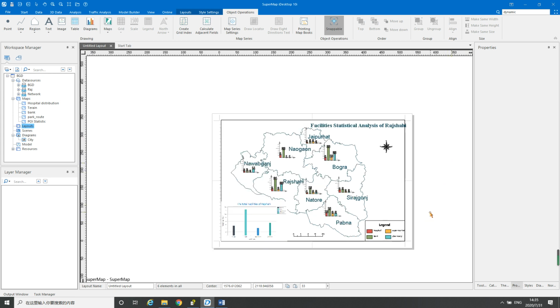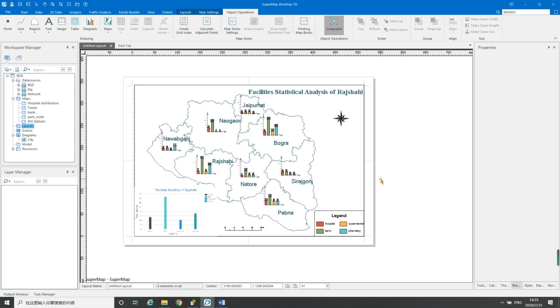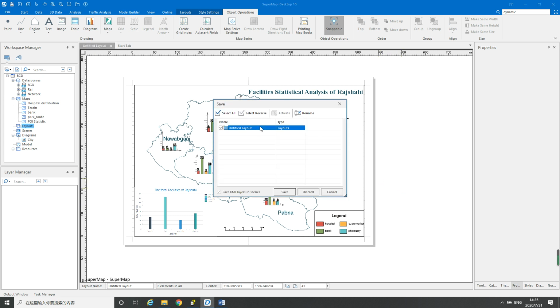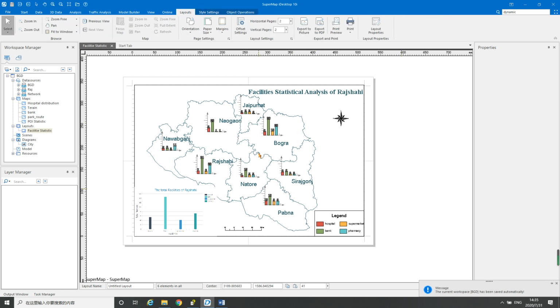So here is a simple layout and we can save the result. Don't forget to save your result, and here then we can export our layout. We can export to picture or export to PDF.